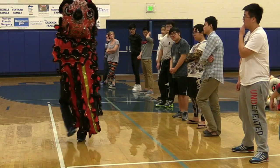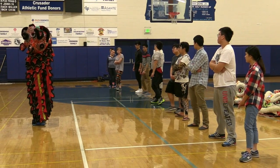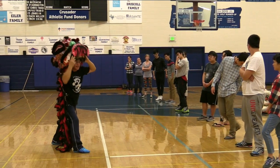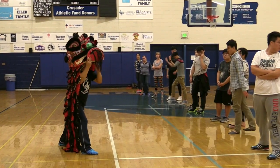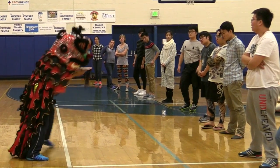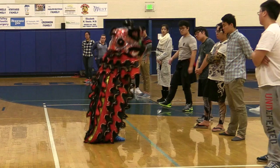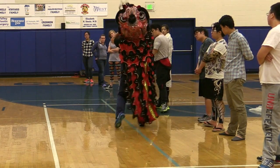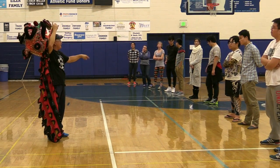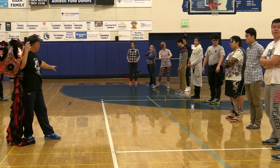So that cross step is very important because it allows you to go whichever direction you want in fewer steps. The other way I would do it is, let's say I'm in my right horse stance and I want to go over there eventually, but I have to get back into my home base. I have to take a left horse stance, then I might get back into another right horse stance, home base, right horse stance. With one crossover move, I combined it, I didn't have to make four moves. So I conserve a lot more energy with that one move.